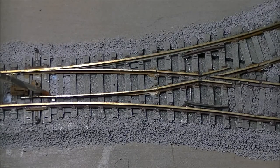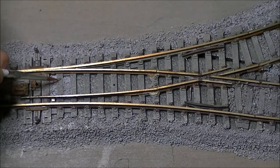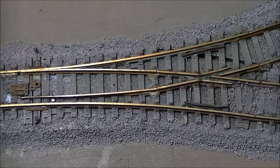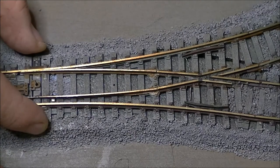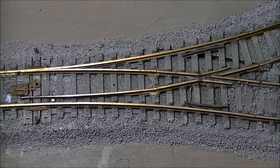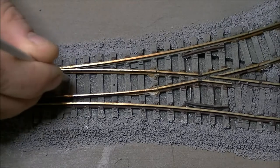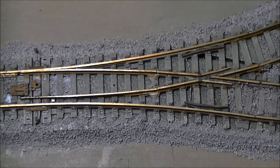Brush, just make sure you haven't got any ballast stuck to the top of the sleepers. There's one time that it is fairly critical to get it off the sleeper. And just make sure that your sleeper still moves. You can see there's a little gap up here and a little gap up there. And what I'll do is I'll just pop a little bit more into there as I need. If you really want to, you can tap that down with the back of the brush so it's in contact with that glue. And then I just let that go off.